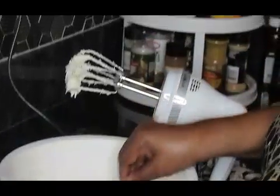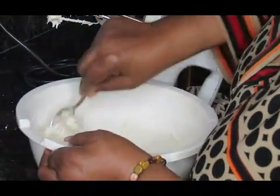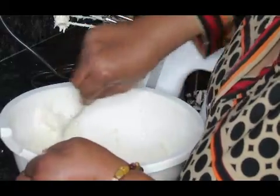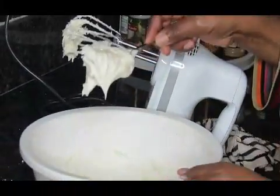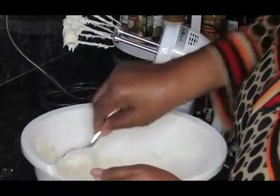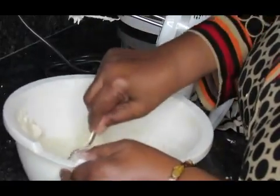But you see how you got to have it where it's just thick enough and won't be running all off your cake. That's when I go slow with it. See what it looked like? Could they see? Well, you'll see when I get to putting it on there, guys. So, okay, I'll be back to frost the cake as soon as it cools.